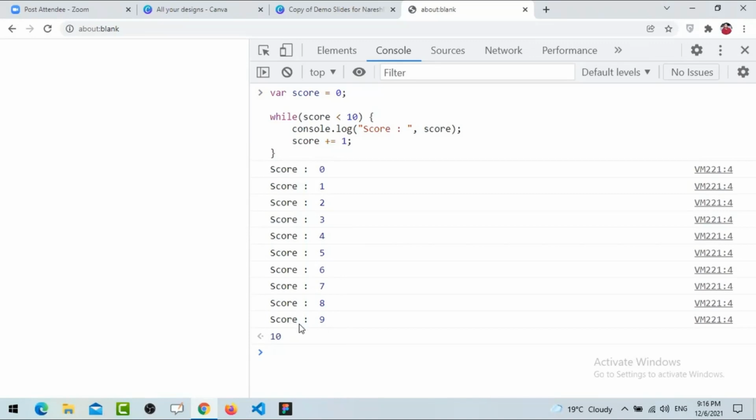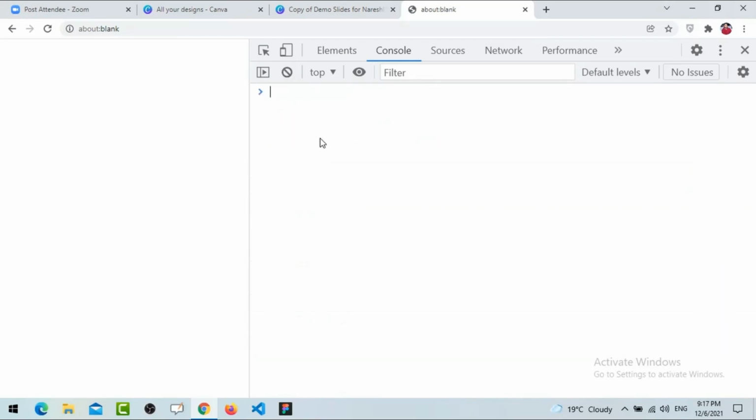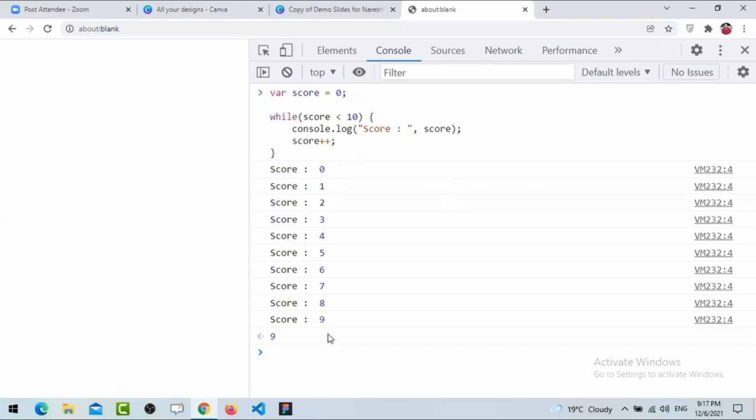So the value till here it is executing. The score is 9. Then it is returning. You can see it means the final value it is returning. It is not executing this block. Okay. One more thing we can do, instead of this, we can simply write score plus plus. Same. We are getting this one. And here we have 9.